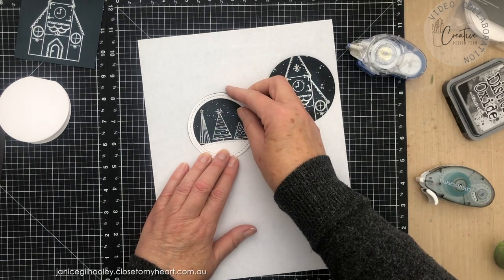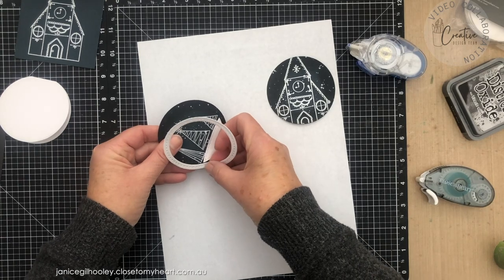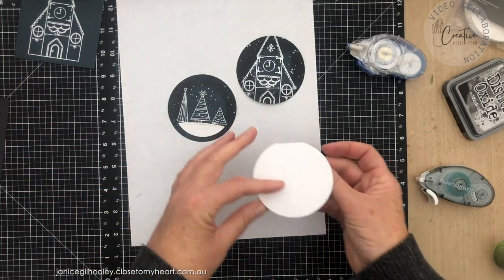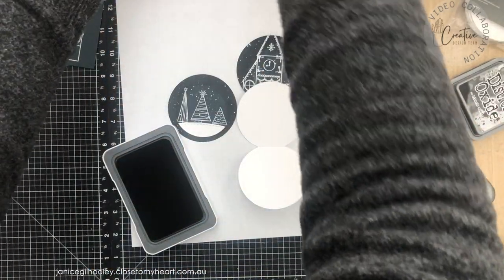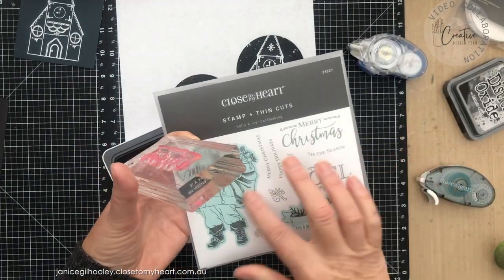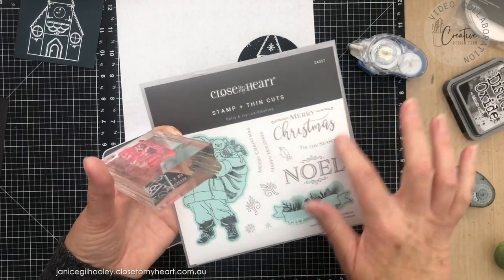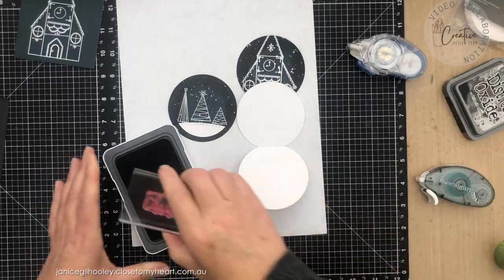Because I don't want the trees to float, I want to see a little bit of the tree trunks. I peel this off because I need to use that as a layer on my shaker element. The next bit of stamping is going inside my little tag — I'm using harbour ink and the 'Merry Christmas' from the Holly and Ivy card making kit. This stamp set is sold out, though you can still get the stamp set without the thin cuts. I really love this Merry Christmas sentiment and I know I'll use it again and again.